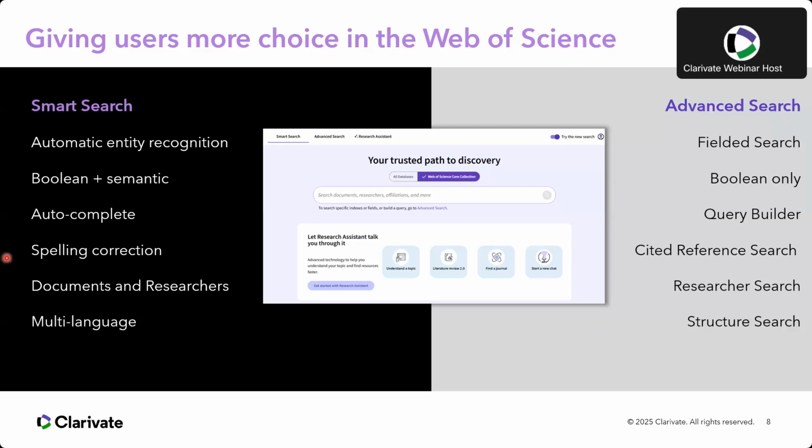When it comes to smart search, you can search in your preferred language, and you'll have instant translation of your query and abstract of search results. These will be available for all the languages that we support in the user interface. I'll show you the list in a moment. For example, English, Arabic, Chinese, Japanese, Korean, Portuguese, Spanish, and so on.